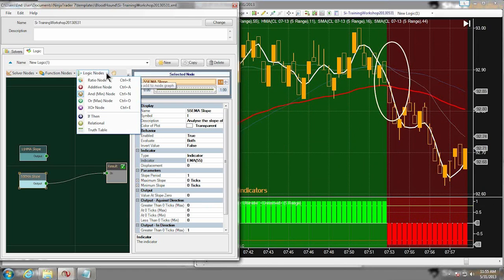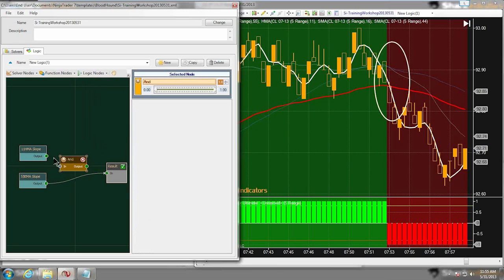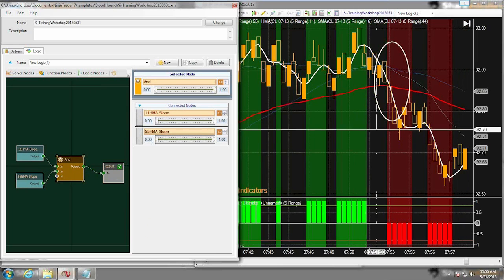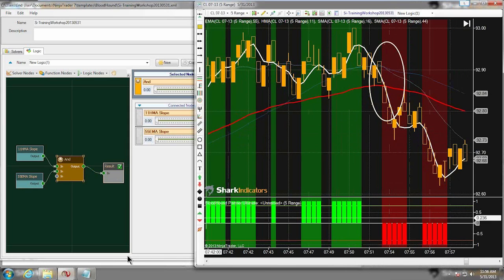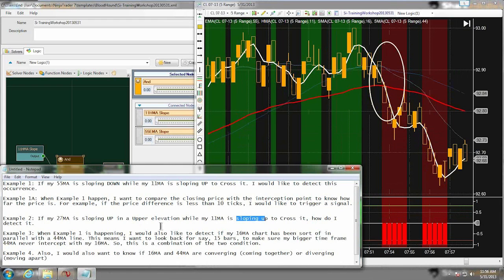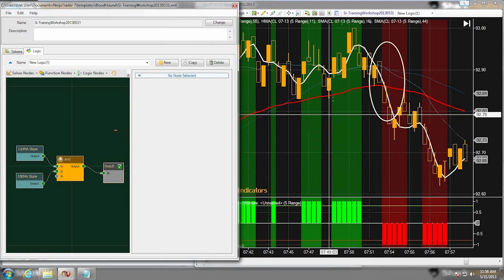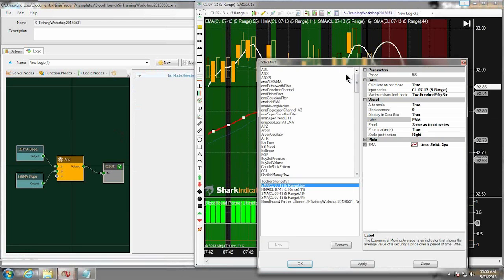Okay, and the next step is to join these together with an AND node, because we need them both sloping in the same direction at the same time, just like so. And let me bring this up again. Okay, and so the next condition is we want the slower period, and oh, that's right, we switched over to a 27. So let me change that.